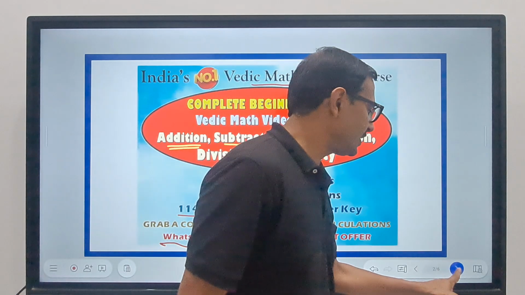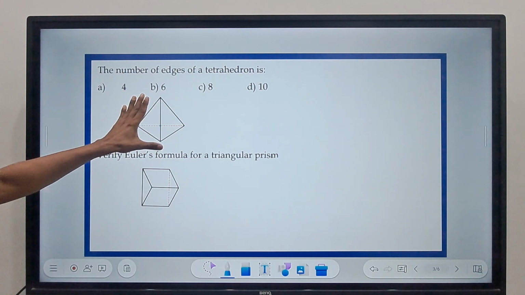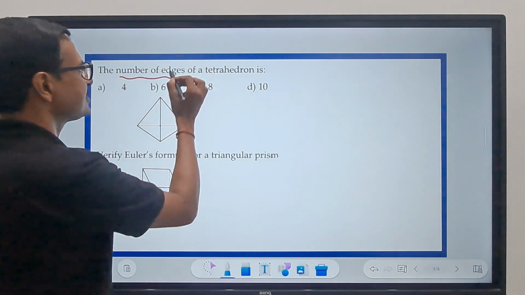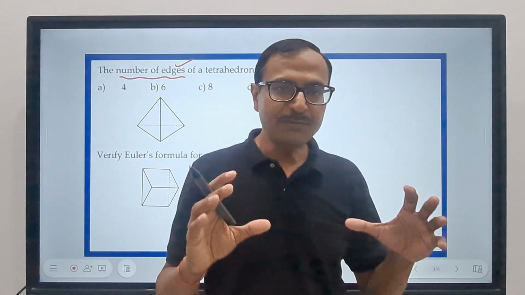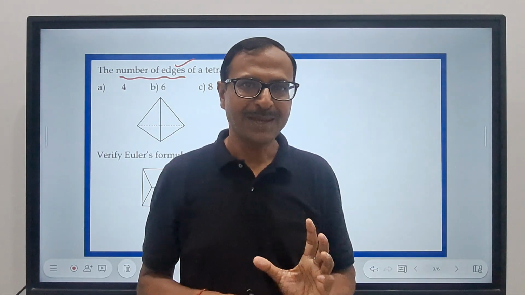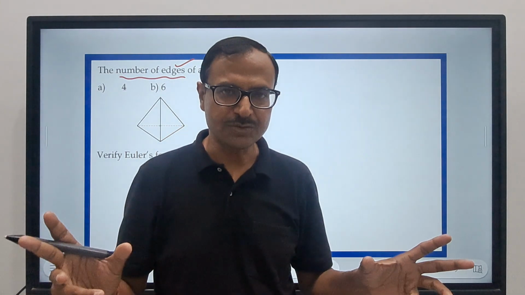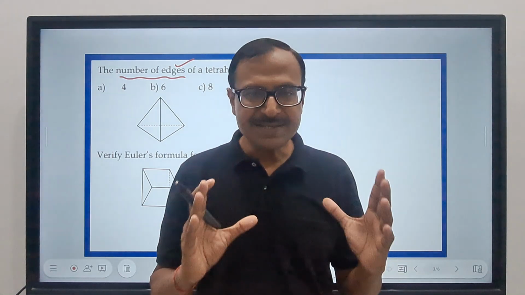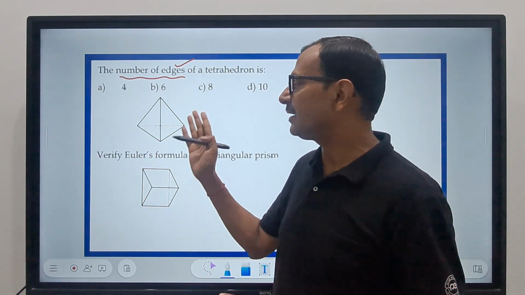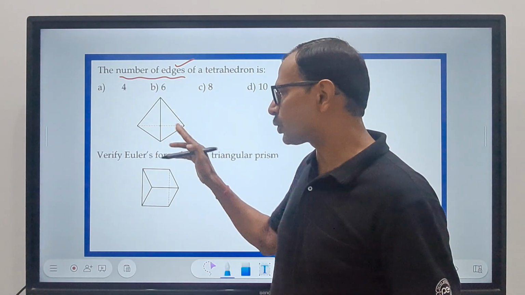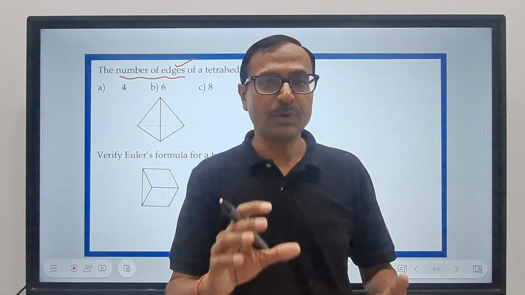So friends, let's see the questions in hand now. Here we have a tetrahedron which we have already drawn here for your convenience, and we need to find the number of edges. Now what are edges? More often than not, what error students do is they confuse edges with vertices, and that's the only point of confusion when it comes to the topic of tetrahedron or polyhedrons. What are edges? Edges are the sides or the lines which you draw to draw a particular figure. Like if you see this figure, I have drawn some lines to draw this figure, right? And the number of lines you have drawn to come up with this figure is the number of edges.